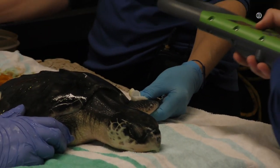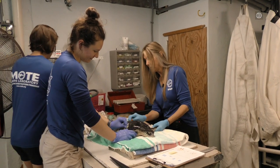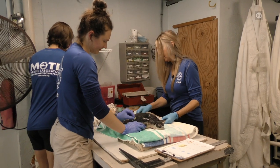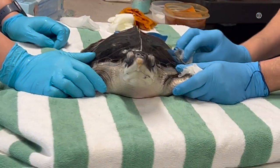Good. All right. Before any of our sea turtles get released, we want to make sure out there that we can monitor and know who they are if they restrand or if they're found. Most sea turtles will get flipper tags and a pit tag. It's a little tag if they restrand or are found. You can scan, you do that in your dogs or your cats, so we'll know their identification. These guys are too small for the flipper tag, so they just get that pit tag, but it helps us identify them if they were ever to restrand or be found in any other way.